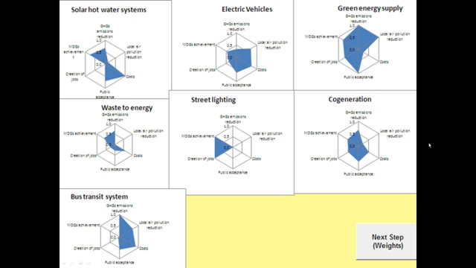So you can see that the green energy supply scores very well. Actually, this was the best. It had the relatively best score on greenhouse gas emissions reduction and local air pollution. It's also widely accepted by the public. It could generate to a certain extent local jobs and could achieve to a certain extent the Millennium Development Goals. On the other hand, what you see is that it's quite costly, and that's why it's scored lower at the criterion of cost.